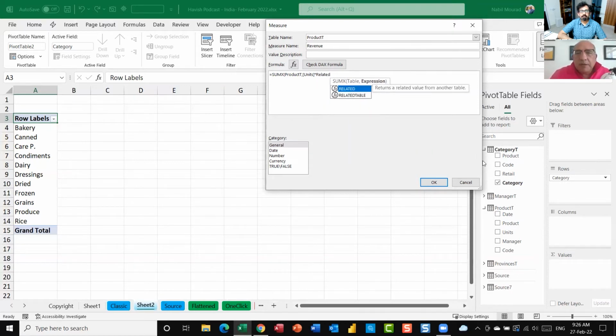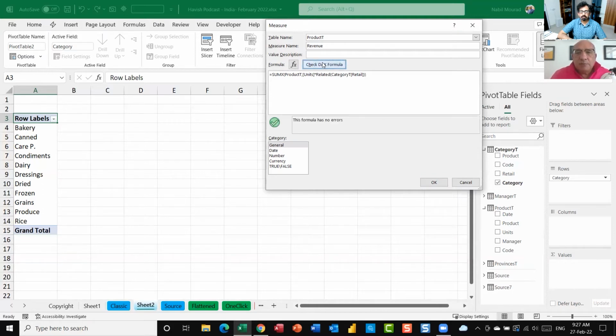I open bracket, and here it's asking me, what's the field? Based upon the relationships you created, which field you want to return? I want the retail price in the category table. I double click on that, and then I close the bracket for the RELATED function first, and I close the bracket for the SUMX function.